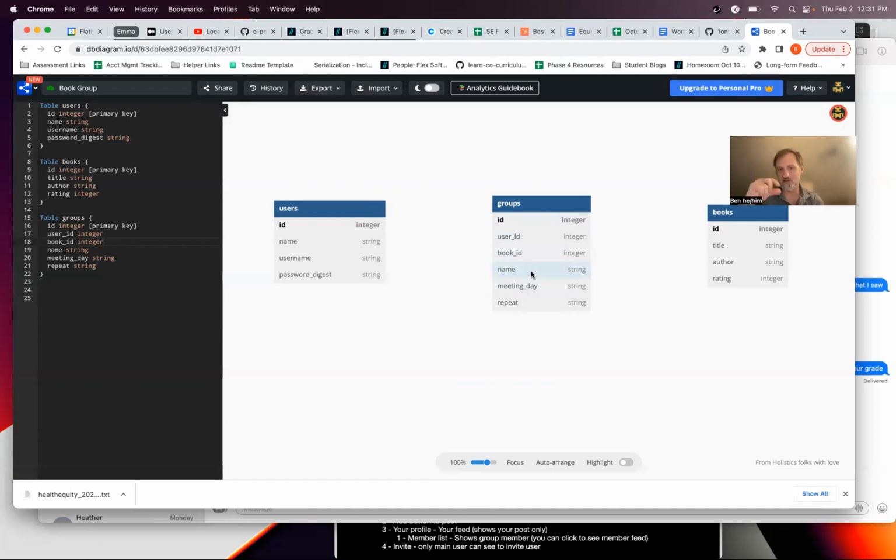There's going to be separate records for each user who happens to be in that group. So I don't know. I think it could work. And that definitely would be simpler.